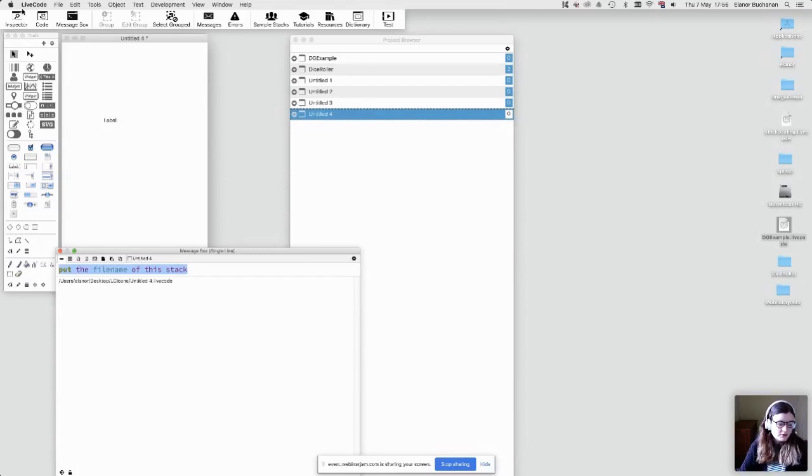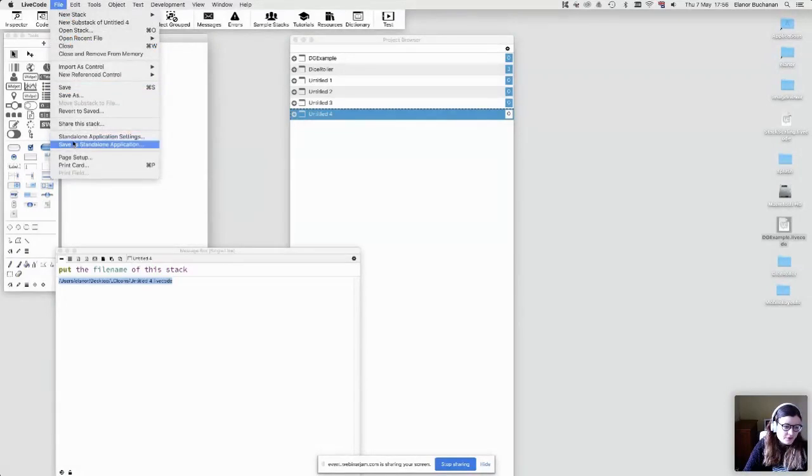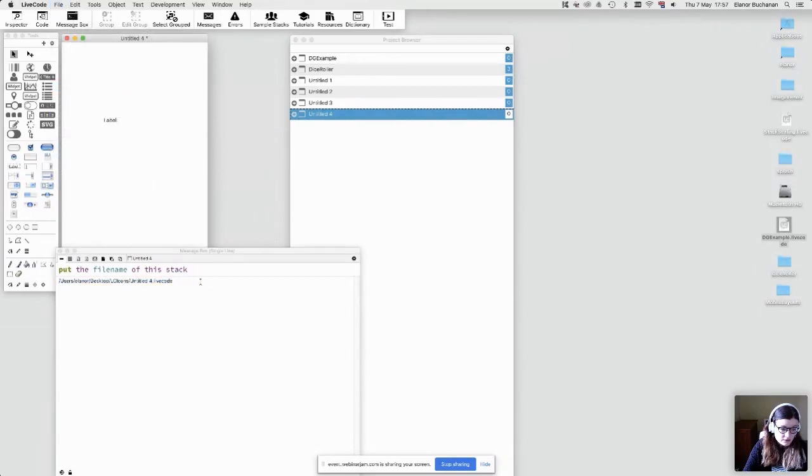Okay, so it's on the desktop in my LC icons folder. That must have been the last folder that I was working in. So that is now where your stack is saved on the system. That's the actual file for your stack. So when you save, when you Control S or File Save, that will save your stack. That's actually updating the saved file.